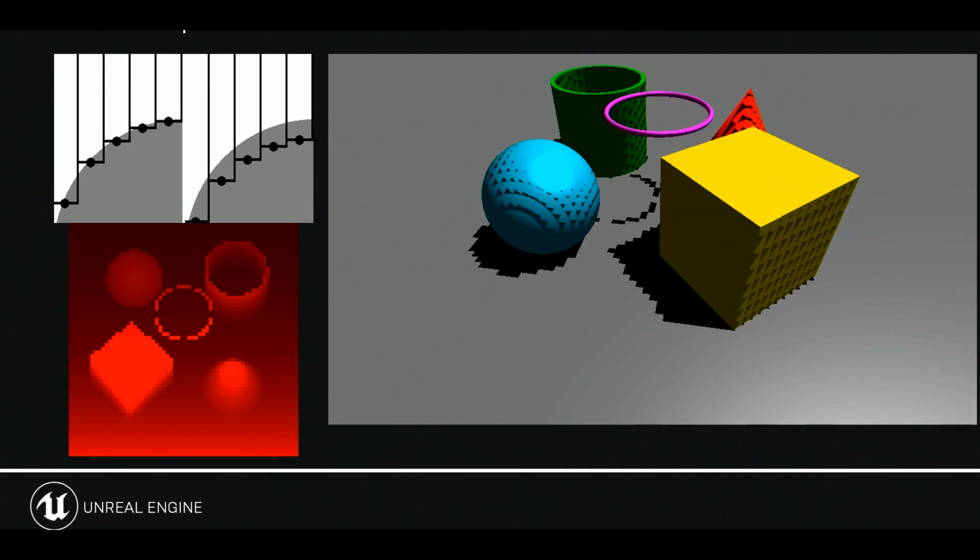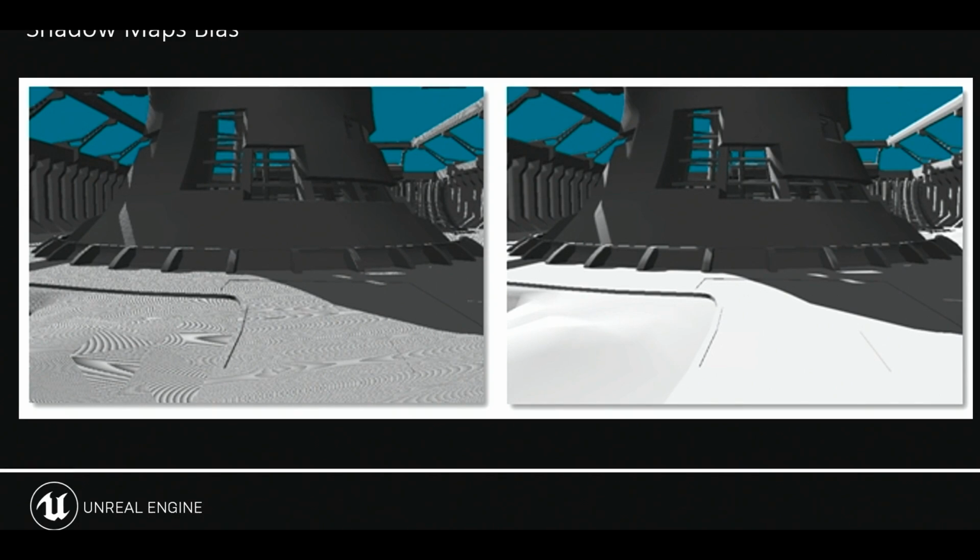But also, one thing that is important with shadow maps is the bias. When you have a pixel that is covering part of the asset that is in the shadow and in the bright at the same time, you end up with those kinds of artifacts. So how do you fix that? By pushing the shadow map inside the object, and then you start to get rid of those artifacts. Right now, what we have on the left is a lot of artifacts, and by pushing the shadow into the ground, we lose those weird artifacts.